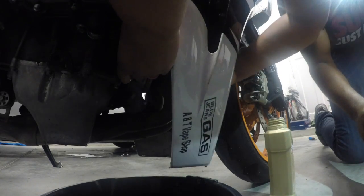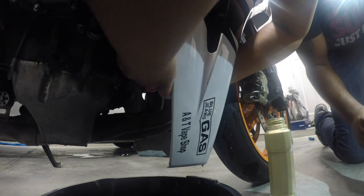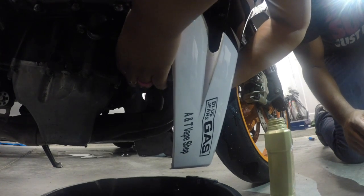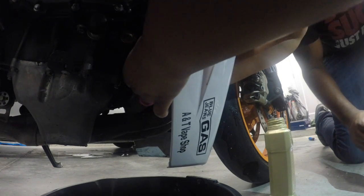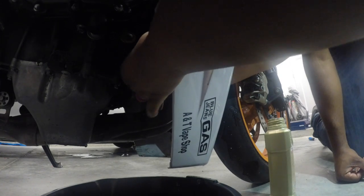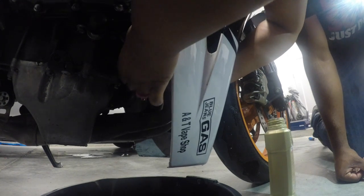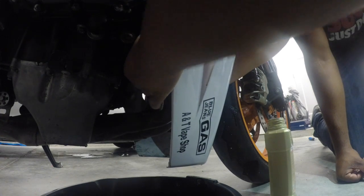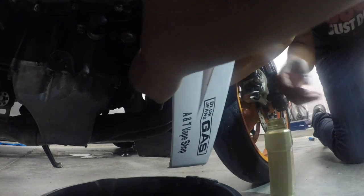Just get it on there hand tight. Is it righty? Righty tight. Am I on there? There it is. Okay, once I heard that click, I knew that was on there. Righty tighty, lefty loosey, remember that. You good? Try to get it as tight as possible. This is good.